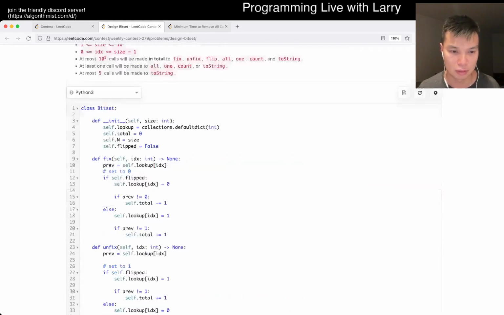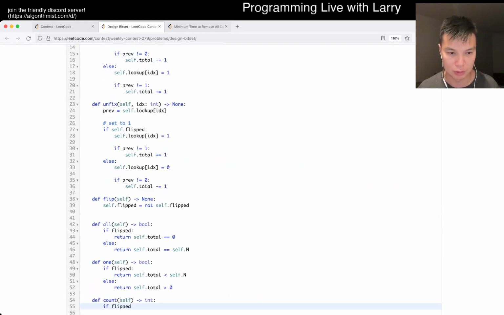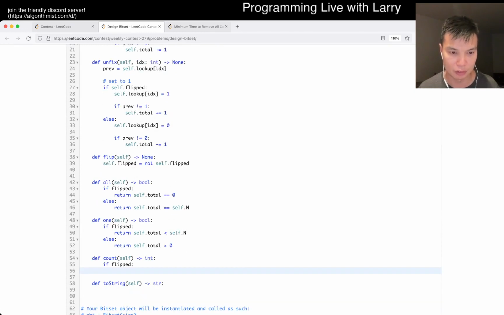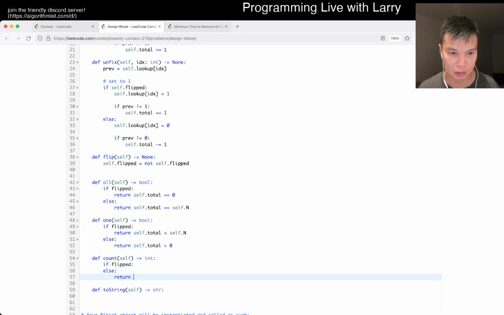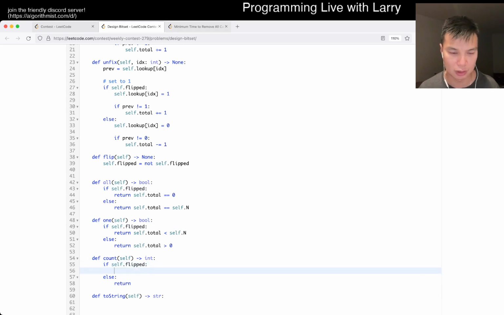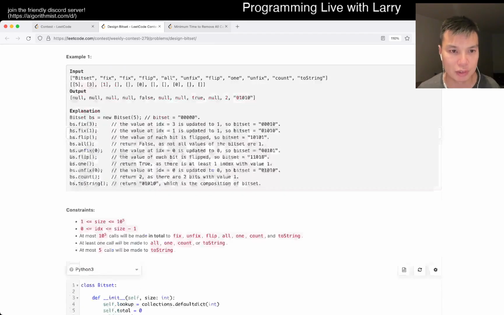Count if flipped. I should also have called it something else. Also, this is if self.flipped. If this is not flipped, then it just returns self.total. ToString. What is ToString?